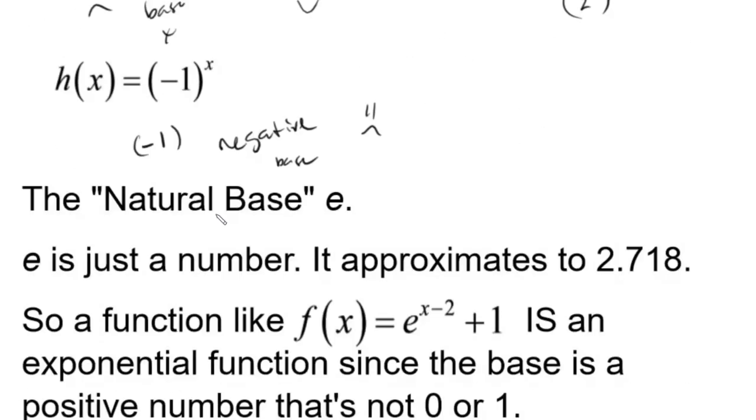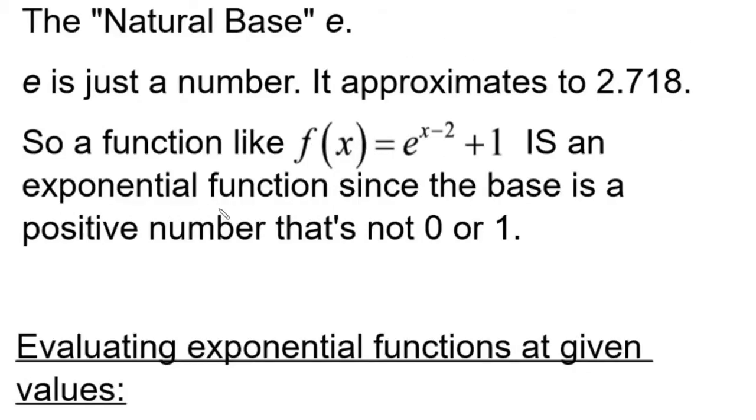Okay. So, in case you've forgotten, e is a constant in mathematics, and it is referred to as the natural base, or the natural constant e. That's what it is. So it approximates to 2.718. So anytime you see e, just think that it's close to 2.718. Just like you might think that pi is close to 3.14, e is close to 2.718. It's the same thing. It's a number that is a mathematical constant.